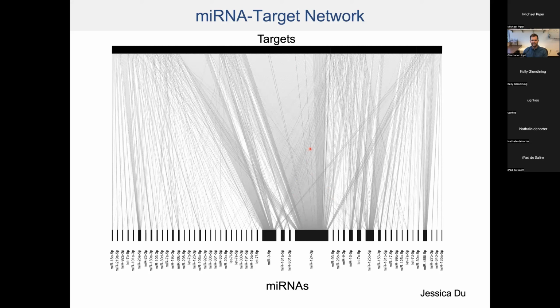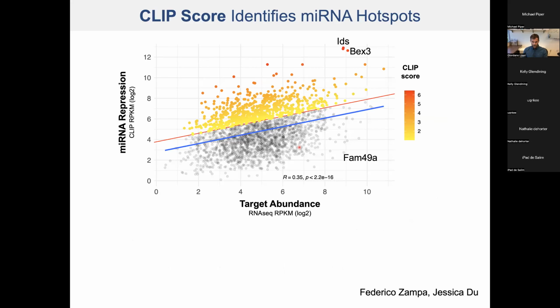So how do we find the hotspots? Well, we need to take into account another variable, not just how much microRNA repression these genes have, but also how abundant they are. And this is what we do in this graph. Each of these dots is a different gene. And we basically plot how many reads do we get in the CLIP for each gene. And then we plot for the same gene how many reads we're getting for a normal RNA sequencing experiment.